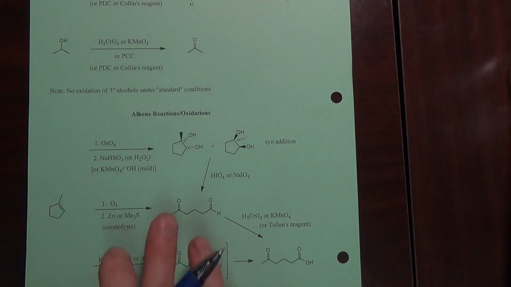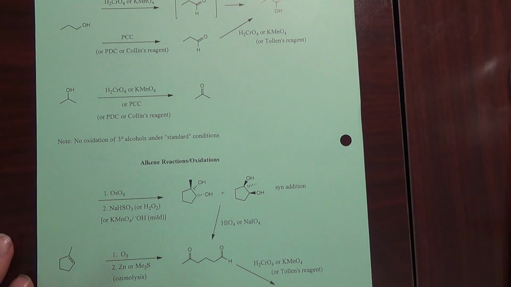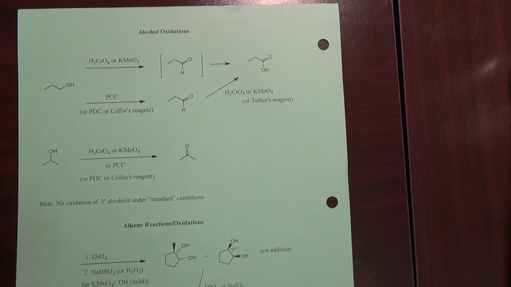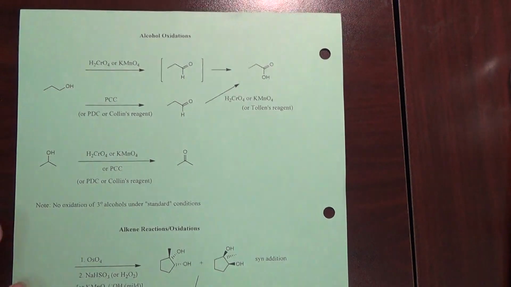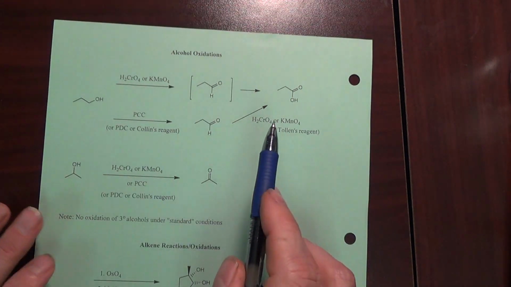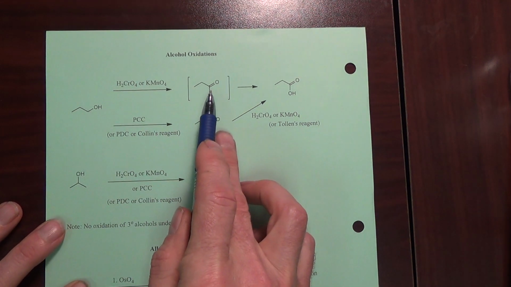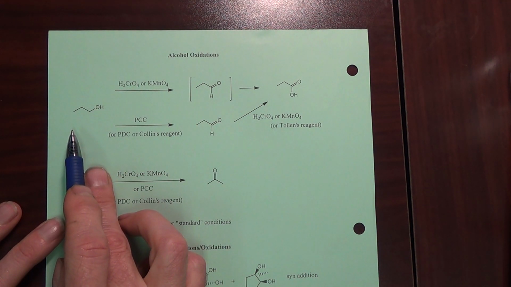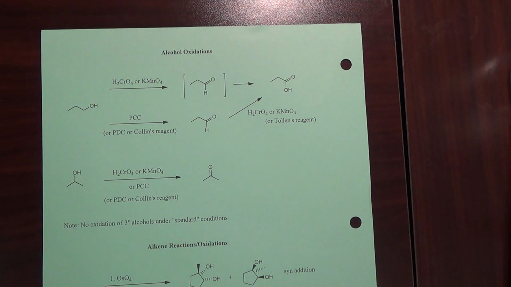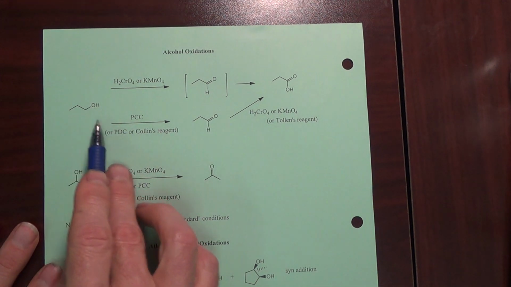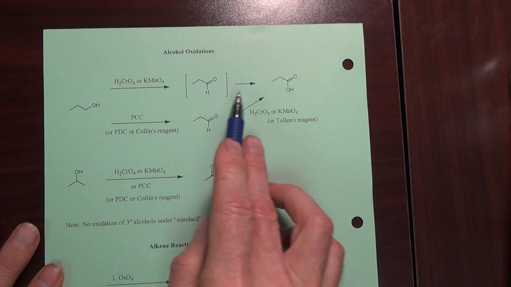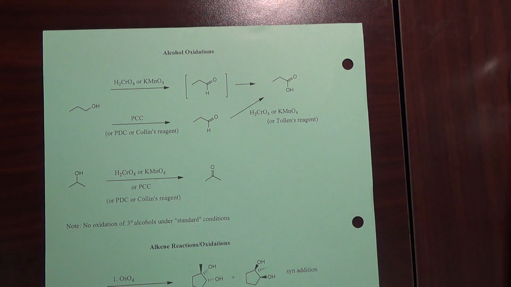Okay, guys, oxidation of alcohols. By the way, when we get to test 3, we'll be looking at the reverse of this. That is going from carbonyl compounds back to alcohols, which of course is reduction. So we'll look at the reverse when we get to carbonyl chemistry. Okay, guys.